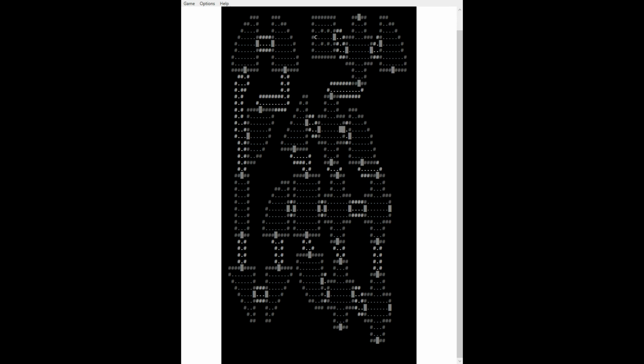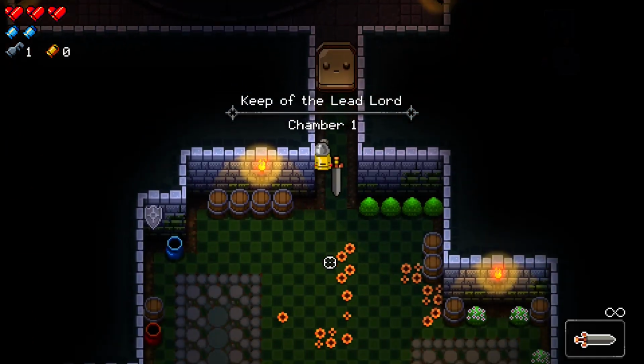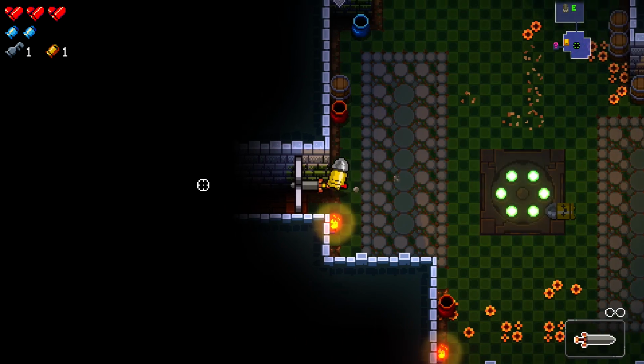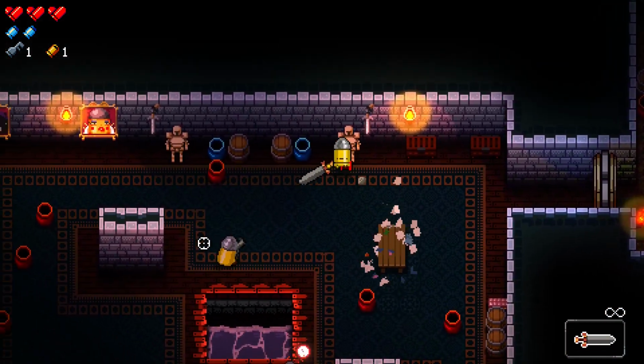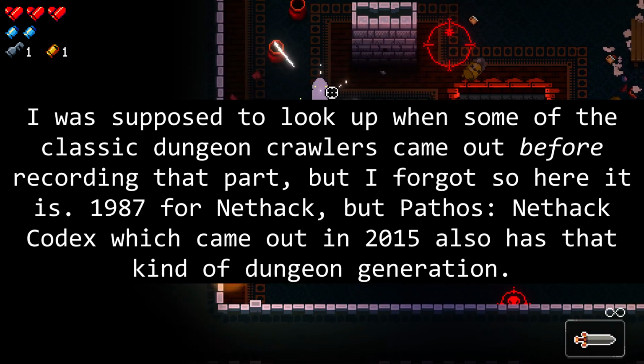Sounds simple, right? And well, it probably would be simple, if not for one seemingly innocuous idea I had: room variety. With games like Enter the Gungeon or Children of Morta in mind, I wanted to do something more than just a bunch of square rooms with haphazardly scattered connections and points of interest. Maybe that was enough some years ago, but we have the technology to do things better.